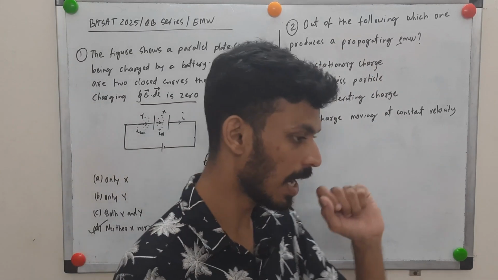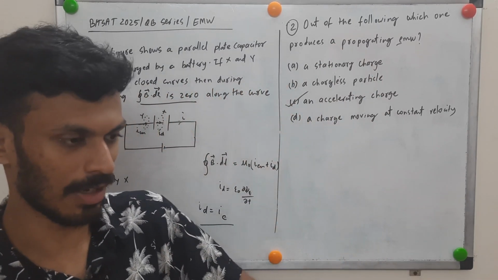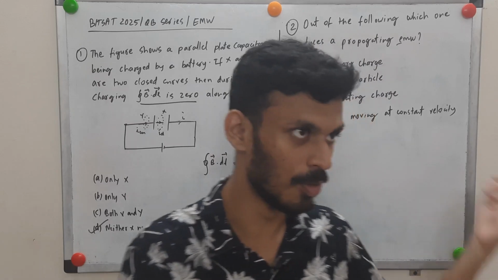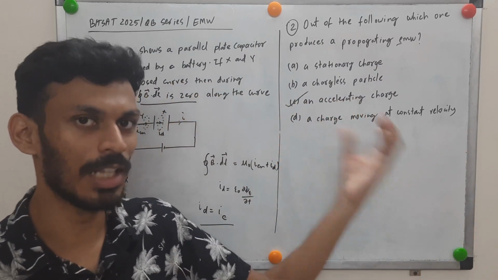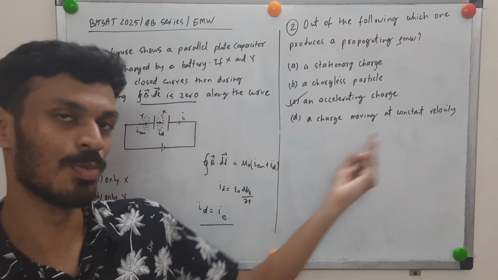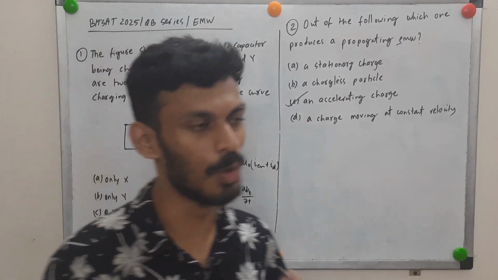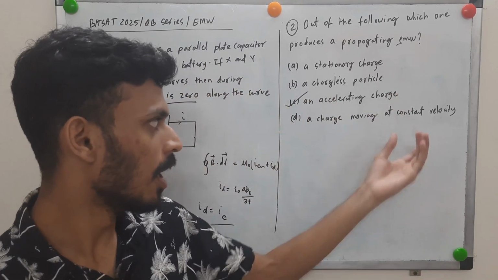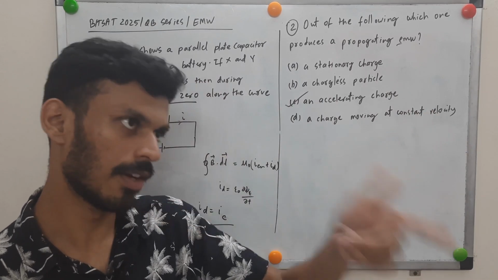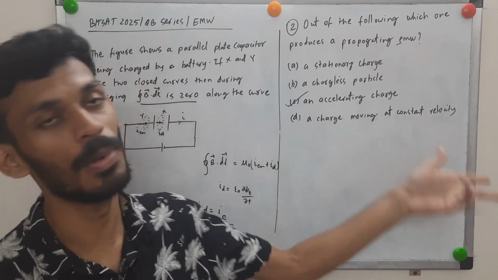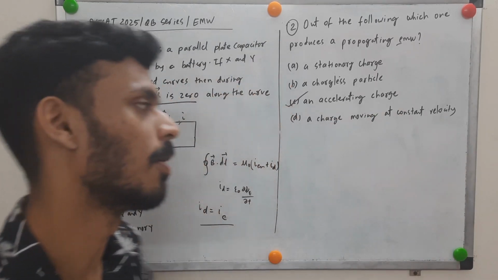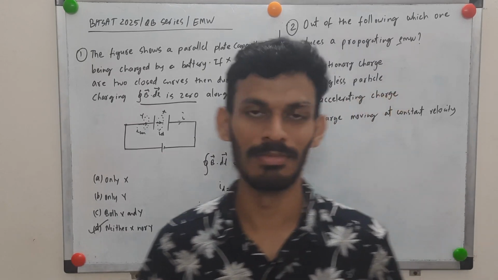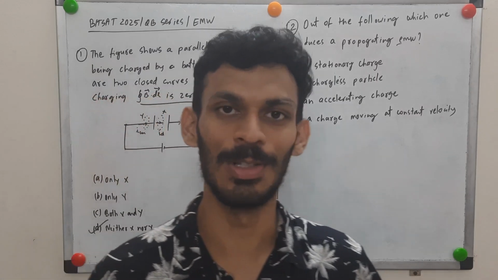Now a moving charge at constant velocity produces electric field, of course, and also magnetic field, since it's moving, flow of charge. But it won't be spatially varying. For that, you need an accelerating charge. So it will produce electric field, magnetic field, but it will not make it propagate. So accelerating charge produces electromagnetic wave. That's the idea behind it. Over to the next set of questions.